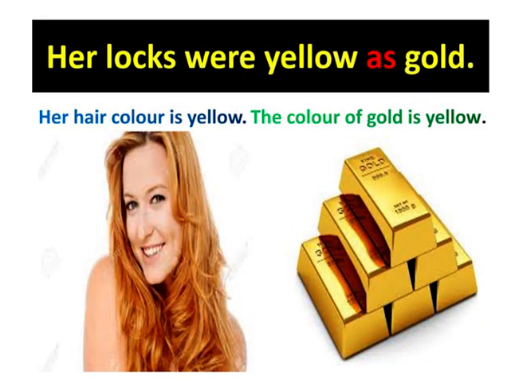Look at this picture. Here in picture 1, we have a lady whose hair color is yellow or golden. In the second picture, we have gold whose color is generally yellow or golden. So look at the statement. Her locks, here locks means locks of hair, her locks were yellow as gold. So what is the common property between these two? The golden or yellowish color. So here the point of similarity is the yellow color, and it has been compared between one object and one being. The lady here is the living being, and the object is gold.